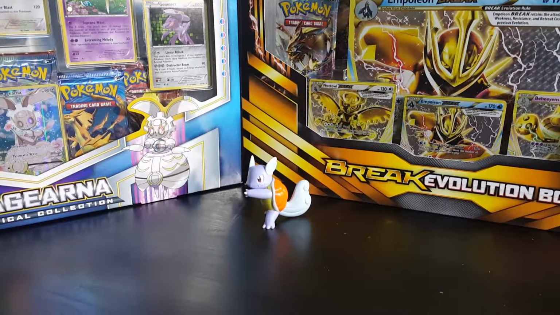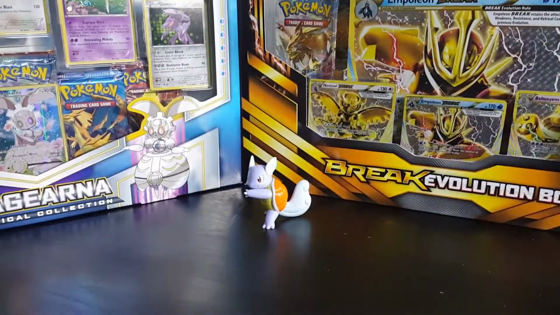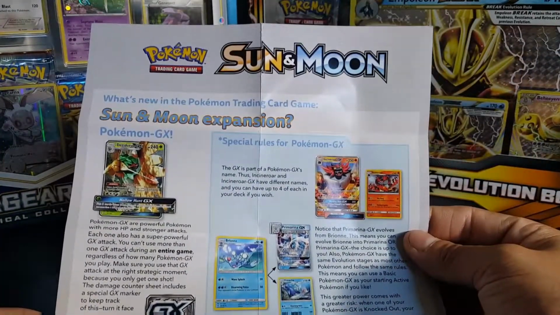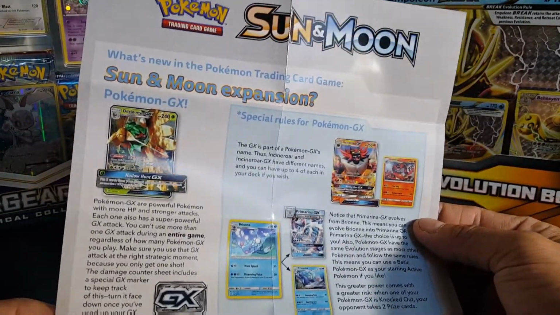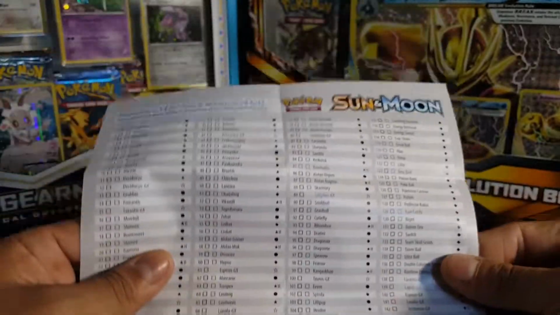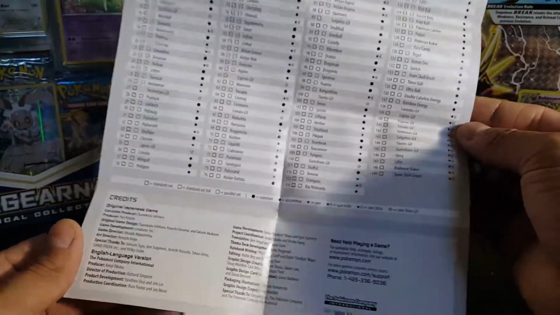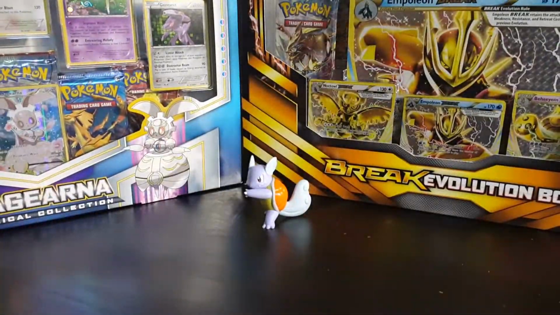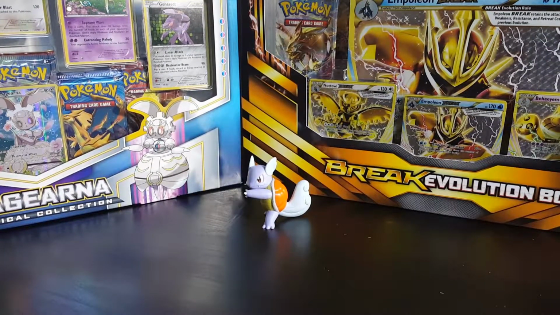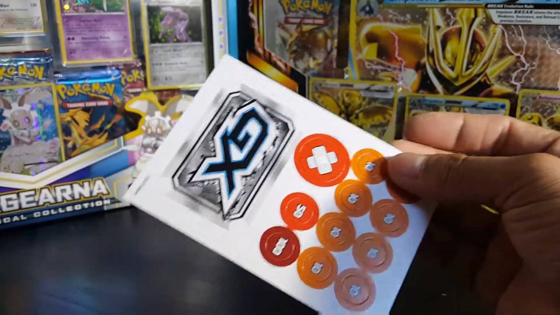Yeah. Alright, so it comes with a... Look at that. Let's put this, what's that? I don't know. So that gives it explain which new Pokemon GX is. I have to catch up on this right here. In the back. Sun and Moon Cardless, huh? You can check them off as you go. You probably save one of these. Pretty cool. More coin in there. Yep, you're right. Comes with this little damage counter. I think that's stickers. No, they're not stickers.